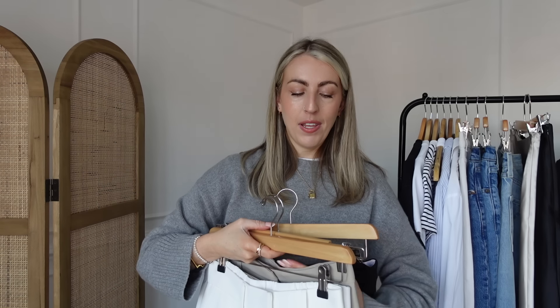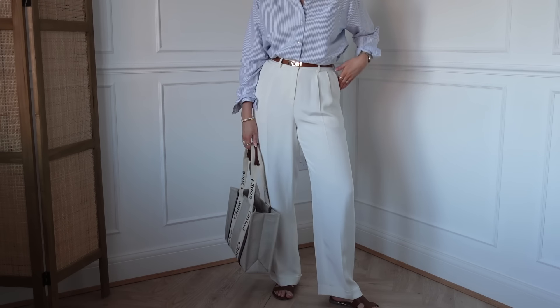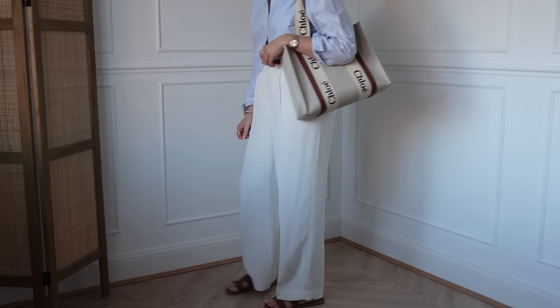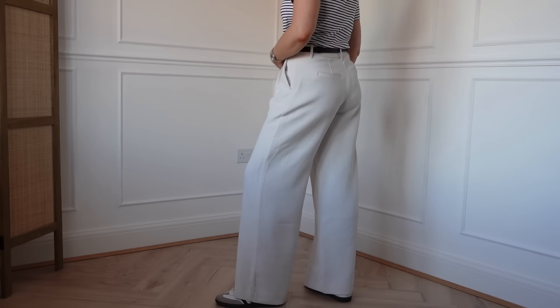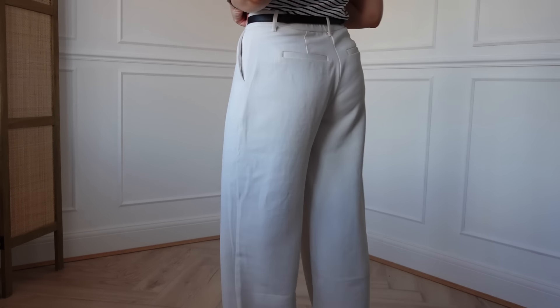I have two pairs of white trousers. White trousers are definitely my most worn all year round because I love the way white looks — it's just my favourite colour to wear. The first are the silk ones from Lily Silk, recently new in my wardrobe — these are for more dressed-up, cleaner outfits. They're really flowy with a lovely turn-up detail. Then for days when I want to wear trainers or Converse, I reach for these Abercrombie crepe trousers in a size 27 — really flowy, wider on the legs, great for spring and summer.